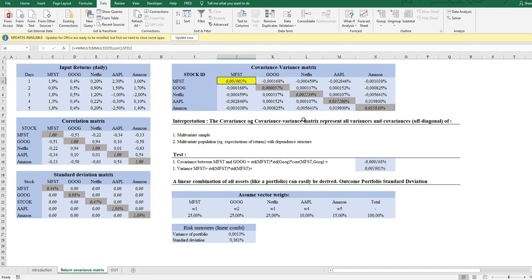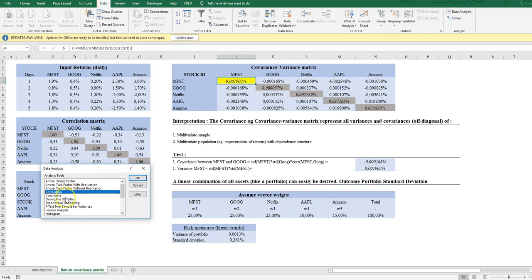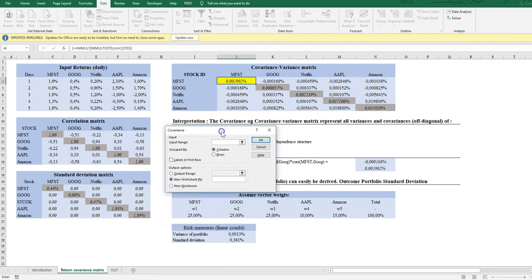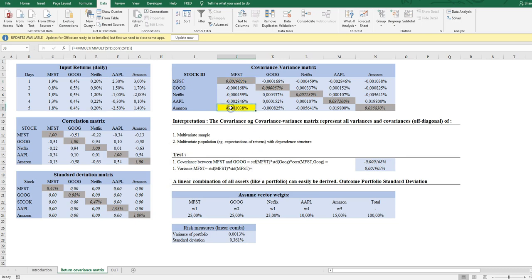Instead of doing all the matrix algebra, you could, again, just as with the correlation matrix, use the built-in covariance functionality, and you just, one more time, mark all the returns in the right ranking. And perhaps I should note here that the data analysis doesn't come with Excel by itself.